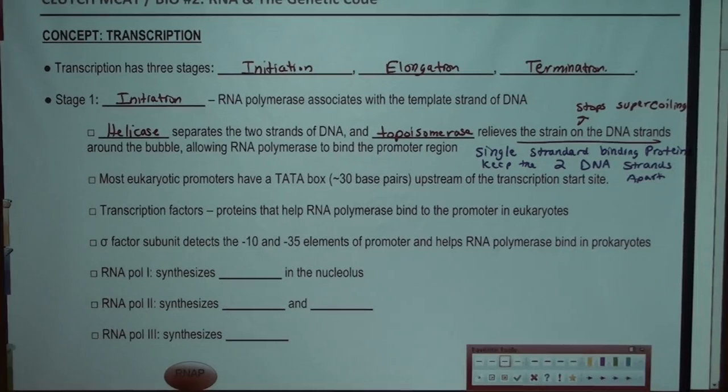So remember, our different types of nitrogenous bases, we have G to C, and we have A to T. How many hydrogen bonds are between G and C? 3. And then A and T, you only have 2. So we're going to say here, most eukaryotic promoters have a TATA box. That's where we have a lot of these A and Ts. There's only two hydrogen bonds between them, so they're much weaker. So we target that section where it's easier to cut.